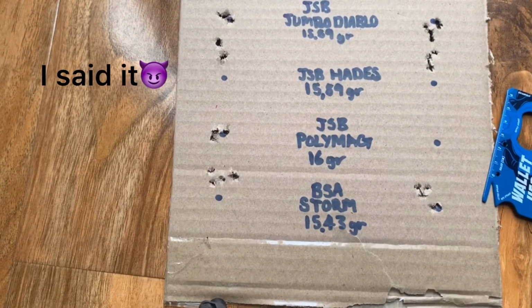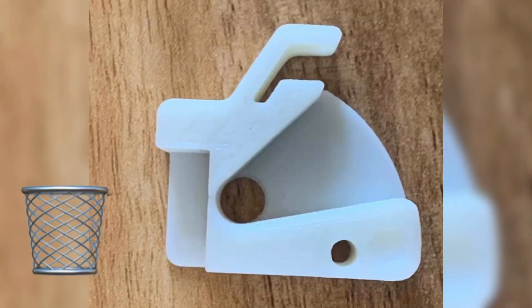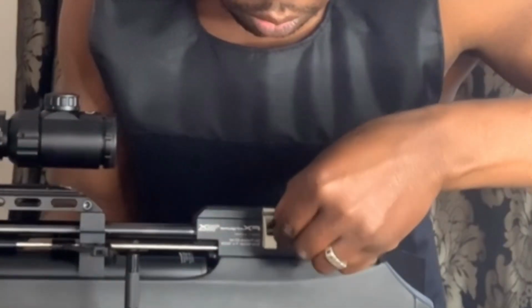Let me show you what I mean with the single shot loader though. I had to take off the t-shirt, it was getting way too hot. So boom, watch this. This is the single shot loader thing that I'm using. Little pants thing. For me to get a pellet in here, I have to grab it with a tweezer like that and then push it down there. Ooh, push it down there. It's long. I did reach out to someone for a single shot loader, but they ain't got back to me. So yeah, that's all I wanted to show you, secretly.